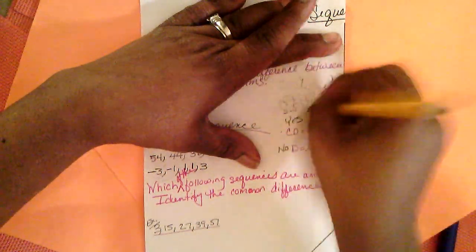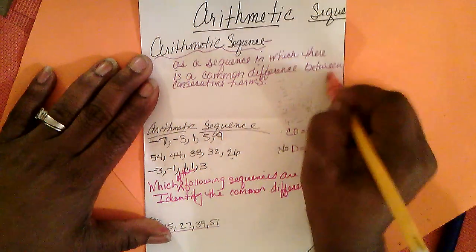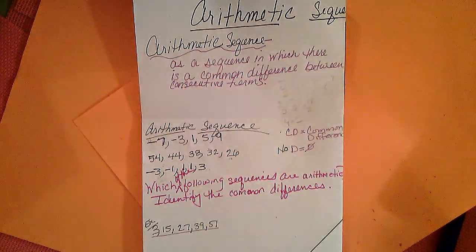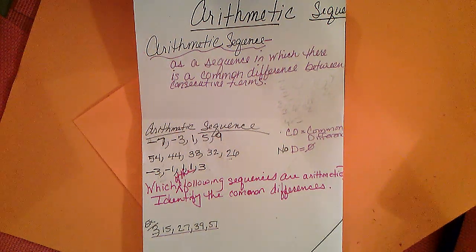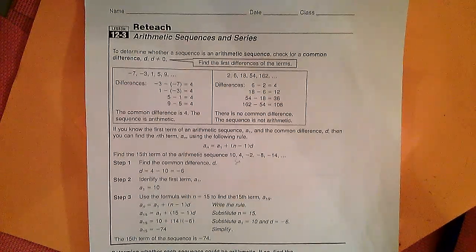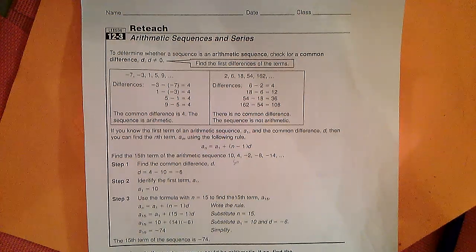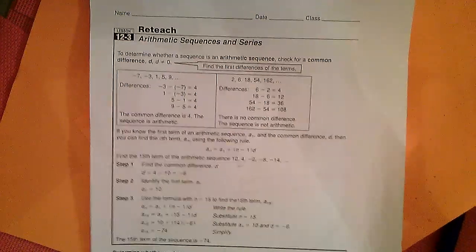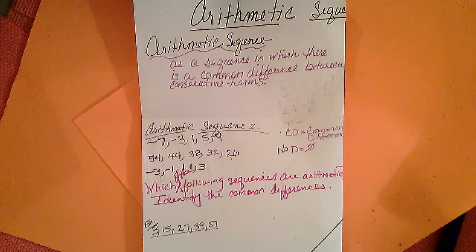So let me just erase this for us. All right, so let's go ahead and look at this. It is the reteach again, 12.3, starting on page 22. If you want to go ahead and get pencil and paper out to take some notes, I'll do a couple off this page, and then I'll do a couple of examples.